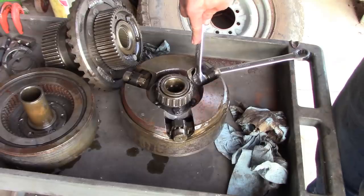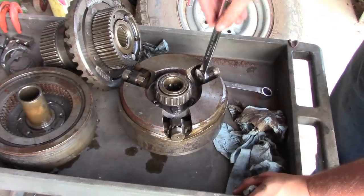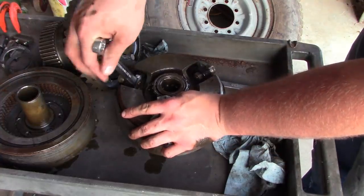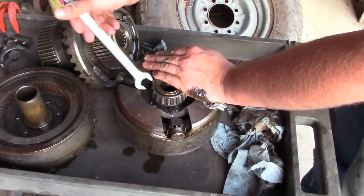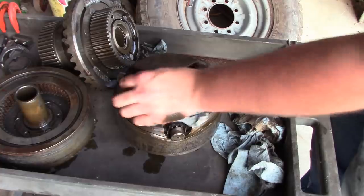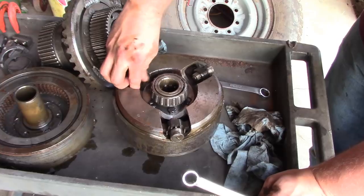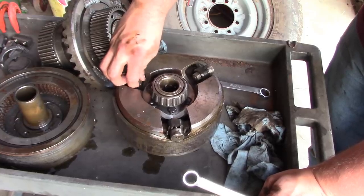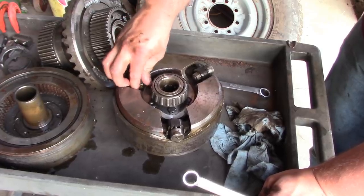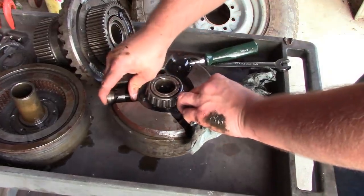Okay. Wrong size, fella. There you go. 11/16. Of course they're not tight. That's not good. I see they're all chewed up. Also not good. I don't know what happened to this thing. I mean, somebody's obviously been here before, but I think she's had kind of a rough life. Both these bearings are junk, these tapered roller bearings.